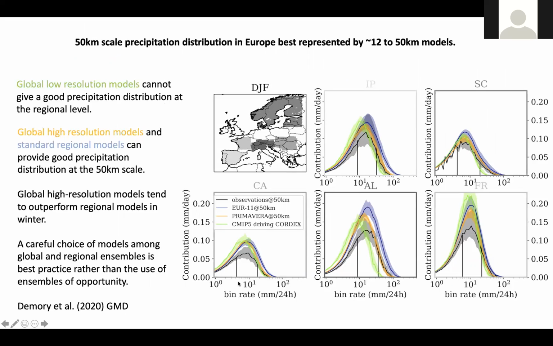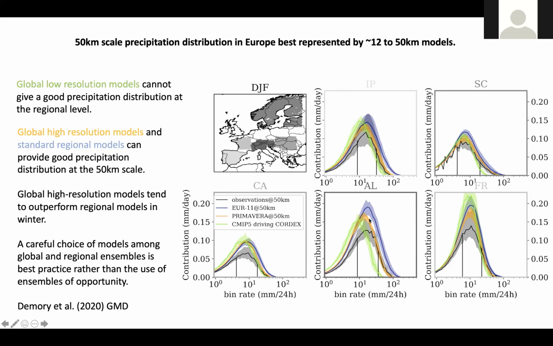And this is an example of looking at the distribution of precipitation rates and how much each one of those bins contributes to daily precipitation in various European regions. And the conclusion of the paper, a very long, very detailed paper, I invite you to read it if you're interested in this, is that actually for winter in many of these regions, the Primavera GCMs provide more valuable information about the precipitation distribution, so this frequency intensity distribution, than the downscaling method does. So that's interesting.